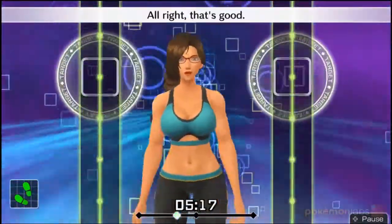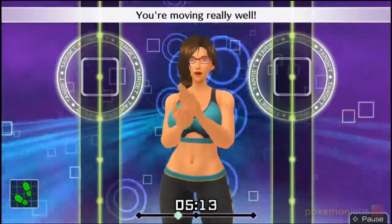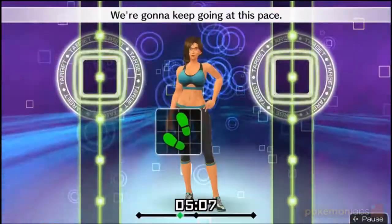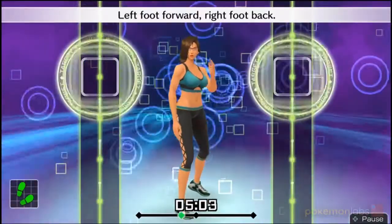All right, that's good. Now, try to control your breathing. You're moving really well. Try to stay in rhythm. We're going to keep going at this pace. Now we'll switch. Left foot forward, right foot back.